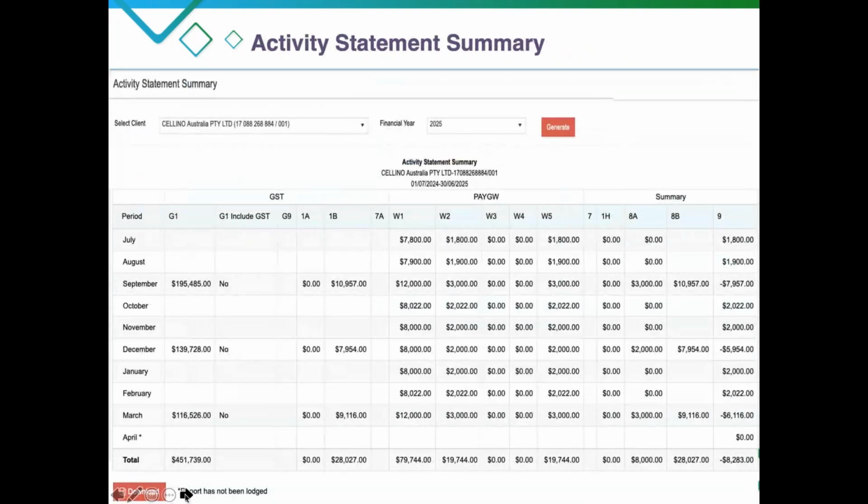The next thing is there is now an activity statement summary. This I find particularly wonderful because when you have any queries or when perhaps you're doing reconciliations for the end of year, it is a great way to look at the whole year's activity statement summaries, if that's one of the things that you do, or one of your assistant tax agents does.